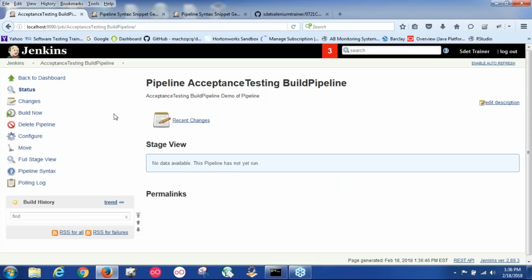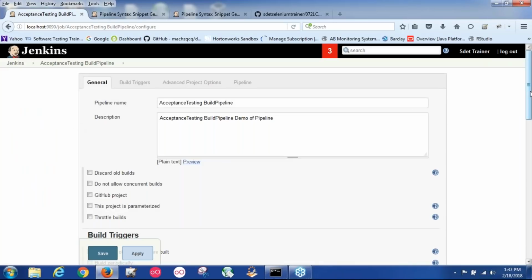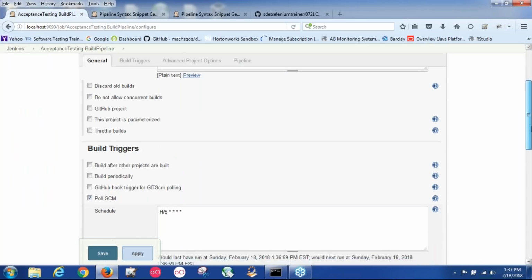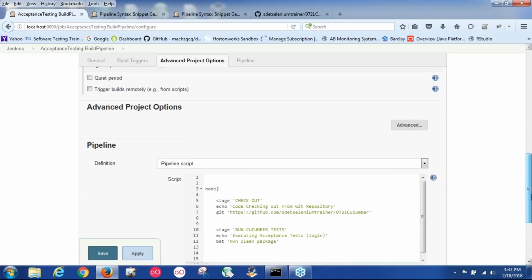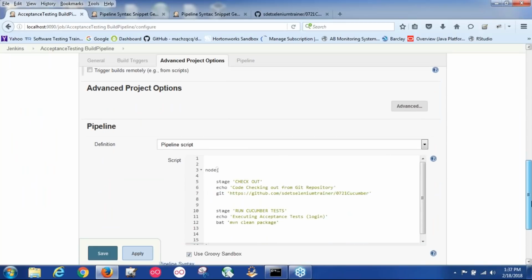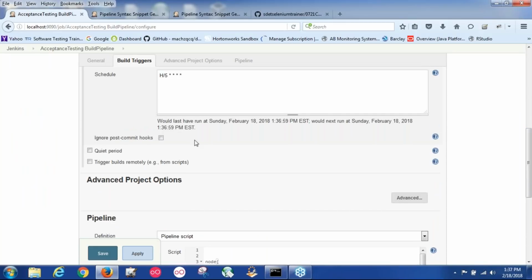Now if I go back and wait for 5 minutes to kick in, it is going to run because that's what we had configured. If we look into this, we configured it to run at 1:36:59. So that's a pass.